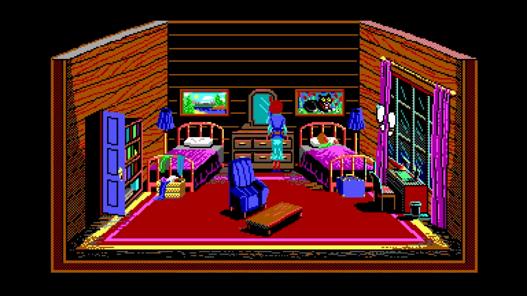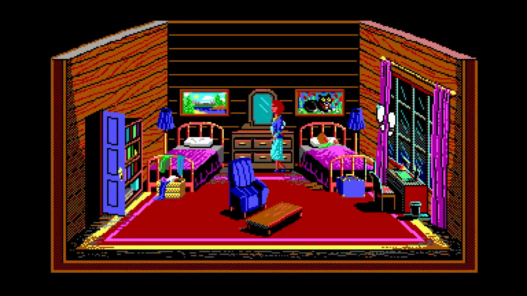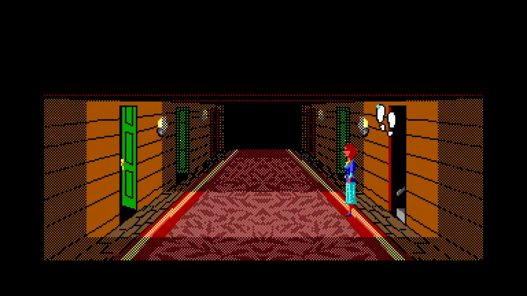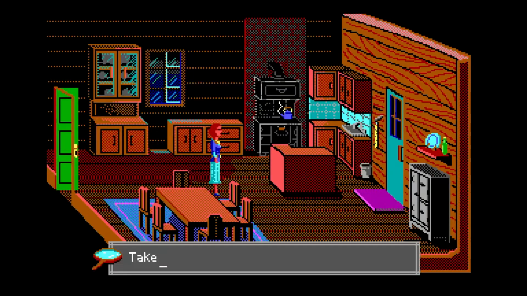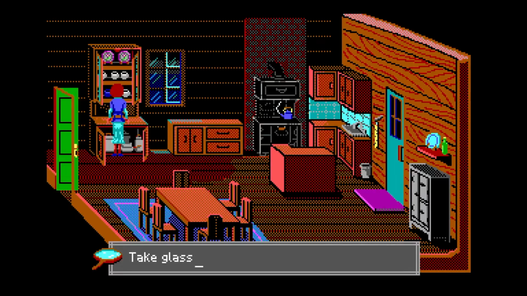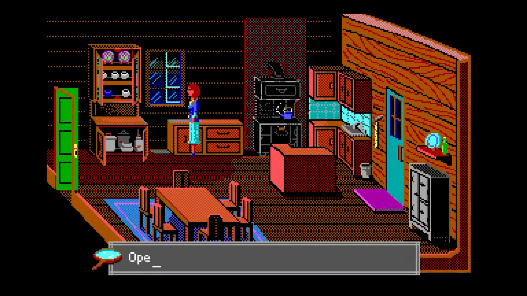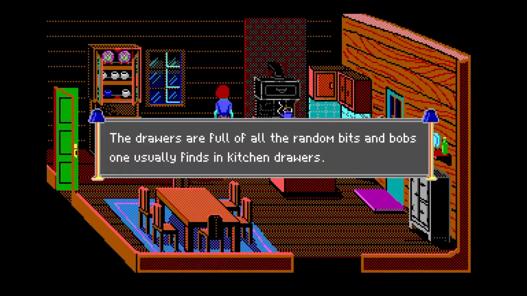So take a glass from the kitchen, take drinking glass. All right, let's just go to the kitchen. Or yeah, whiskey glass, that'll work. Let's try the kitchen first. Take glass. Drinking glasses. Open cabinet. Take glass. Son of a. I'm gonna go through this whole damn. Open drawer. Everything opens. Look in drawer.